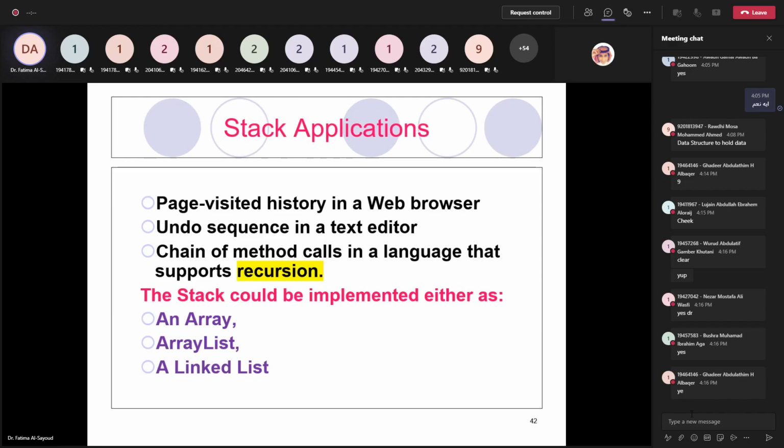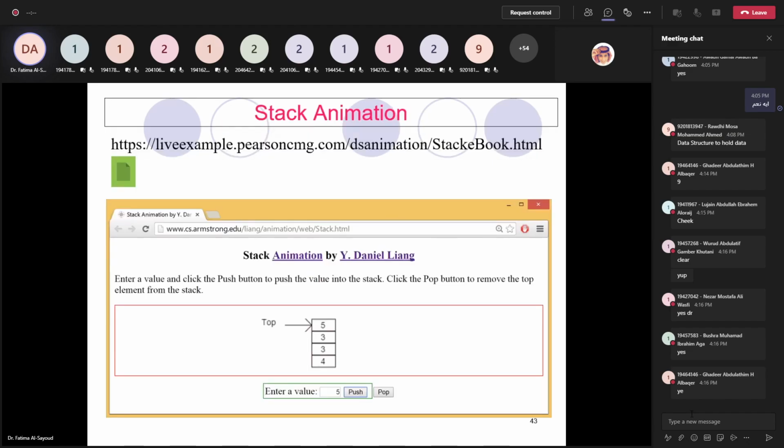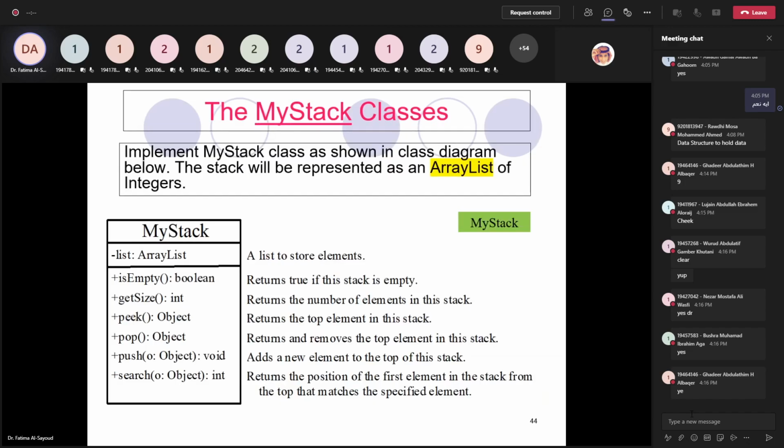You cannot get something from the middle. So now our idea is that we have an array list which has its own methods. We get to use those methods from the array list to create specific methods that meet the stack requirement. Okay? So this is the example we saw at the beginning. And those are the methods that we're going to implement.